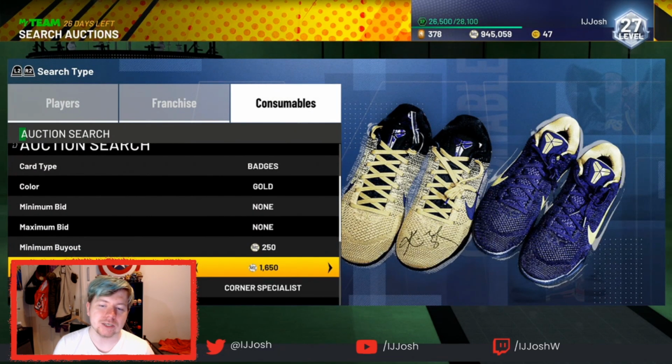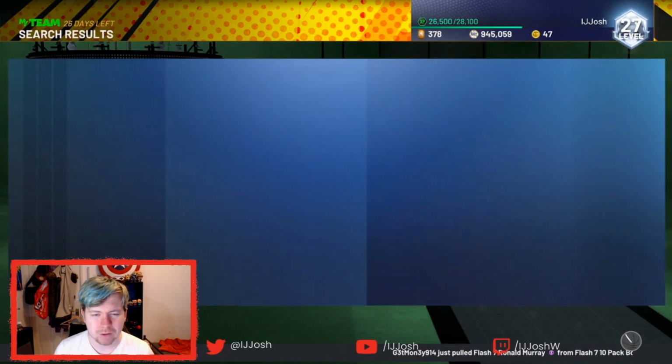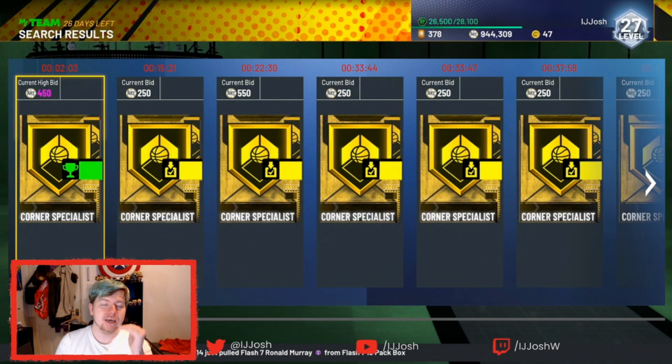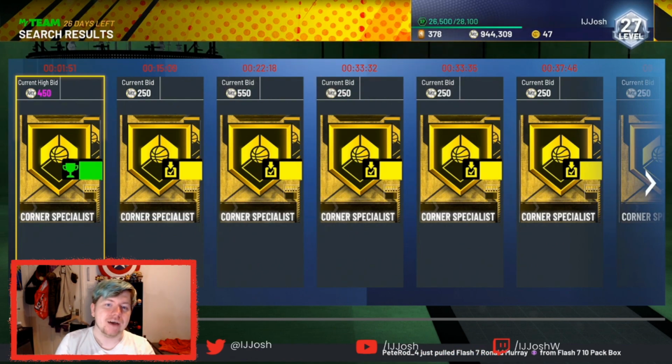There are none. Okay, so I know if I sell a Corner Specialist for 1,700, I get about 1,500 after tax. So, I don't know, if I can win this badge for like 1,100, that's kind of a dub. So if I can win it for like 1,100, all right, so instantly, the cheapest bid currently active is 450. So obviously, if no one else bids on that, I will get a 700 or 650 auction house refund. It might be 750, actually. I will get that refunded back to me, and then I have the badge to then sell on.